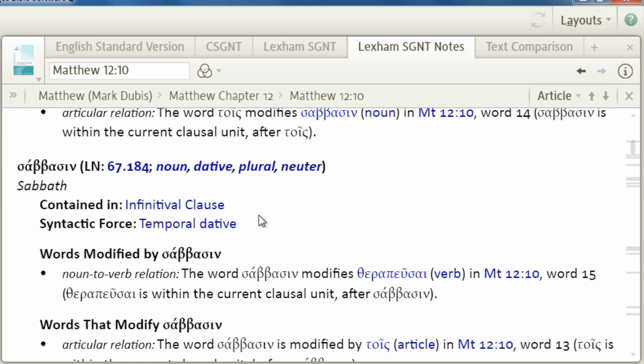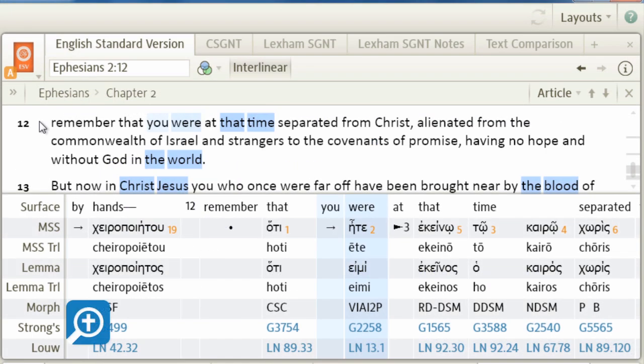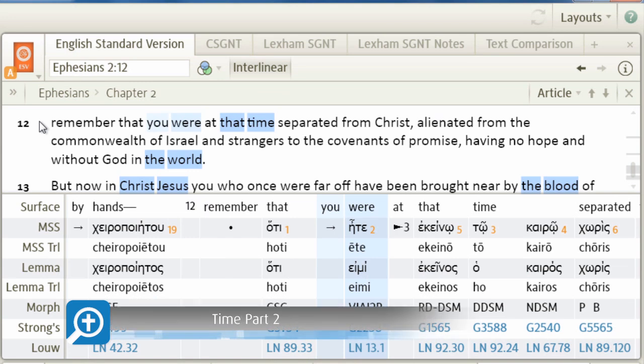And so in your study, you're going to want to ask, is it significant that the verbal action is limited to this specific point in time? And in the context of Matthew 12, you'd want to do more than just look at the grammar. You'd now want to look at the word, but not in a Greek lexicon. You'd want to look at an English Bible dictionary to understand the history, traditions, and laws surrounding the Sabbath, so that you can get to the point of this passage, that holiness is not about preserving traditions, but it's about preserving people.